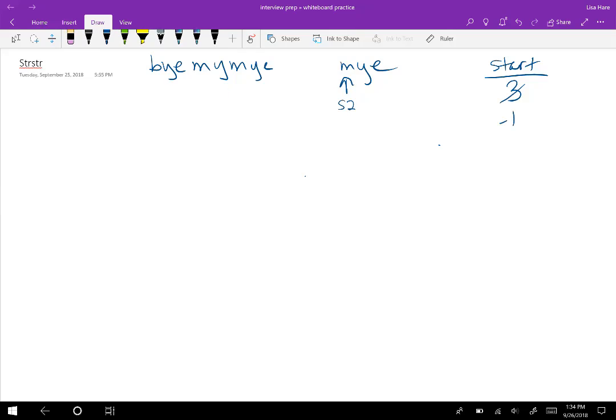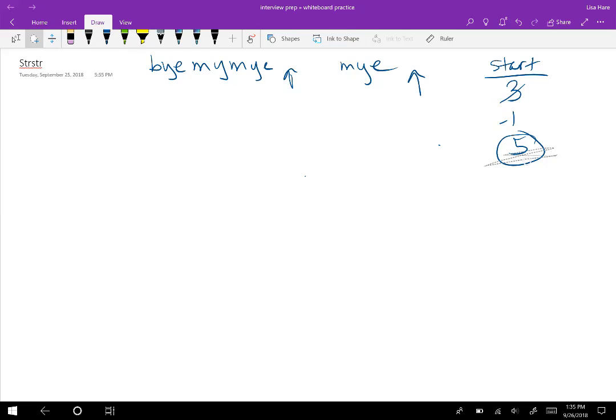No, it's not. So we move S1 forward. Is m equal to m? Yes, it is. So we store the index of S1. So that's at 5. And then we increase both numbers. So S1 is here. S2 is y. Both y's are equal to each other. Increase. They're both equal to increase, but now we're done looking at both strings. So we would return 5 as being the index where our string starts.